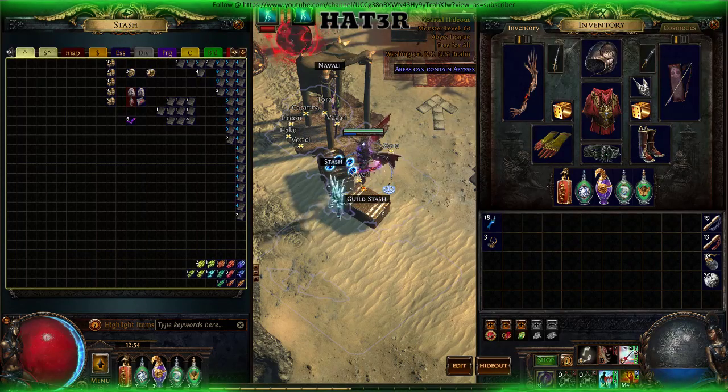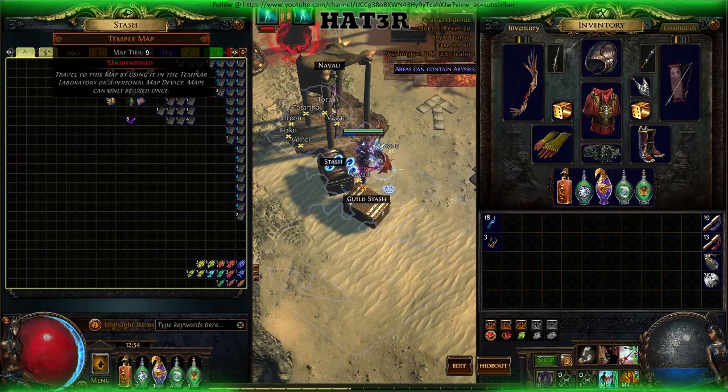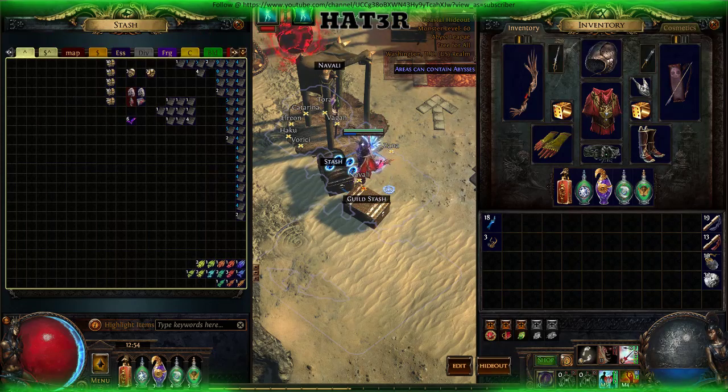Exalts are changing daily at this point, so those are up to 90. That's 180. Should have exchanged my chaos earlier. Oh well. This, I believe, is still going for around 16, unless it dropped. Let's see. No, 18. Went up. Everything's going up. Look at that.